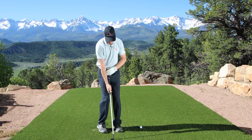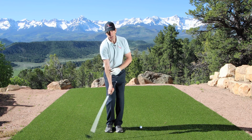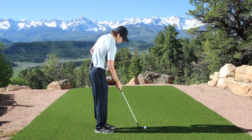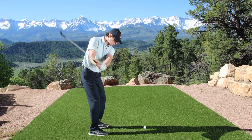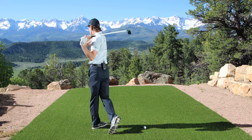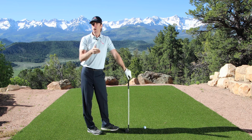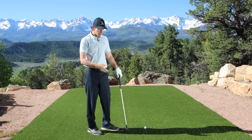So again, soften up your hands, take that picture of the pendulum, the grandfather clock in your head, and get that club releasing. Then as you start working up to full shots, again, make practice swings and go nice and smooth, work on your rhythm and tempo, and letting that club release. This is going to be the key. If you're one of those guys driving it through as hard as you can, the ball will never go straight. It'll always leak right, because the shaft hasn't had time to unload and square the face.